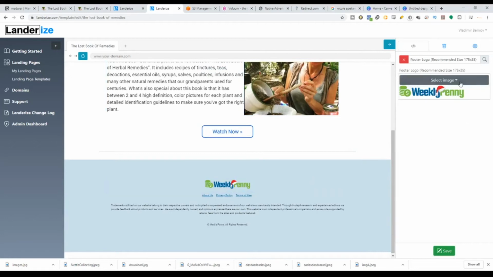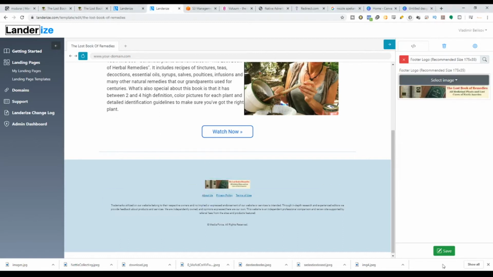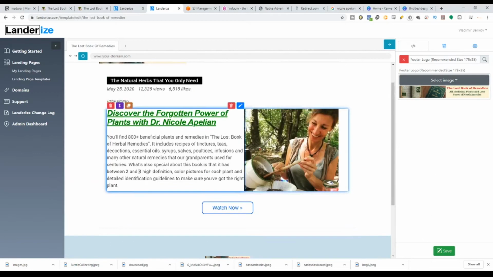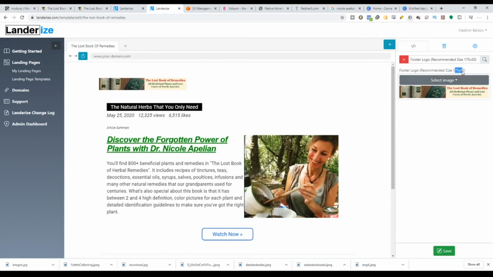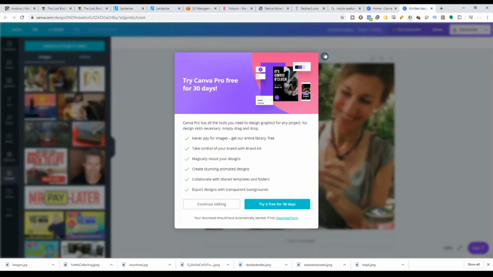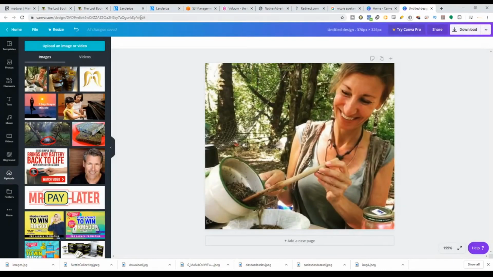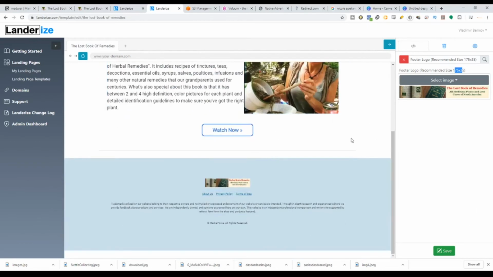So we're going to change this into the image that we had just now. Okay, this is the one. If you still have a little bit of doubt, like you want to resize this and everything, you can see that Landrise has all the recommended sizes over here. So you can just go to Canva, change the dimension, upload the picture, save that PNG, and put it back there. It's pretty easy to do, guys. So don't break your head over that. And I think that's it, guys. That's it, we are done.